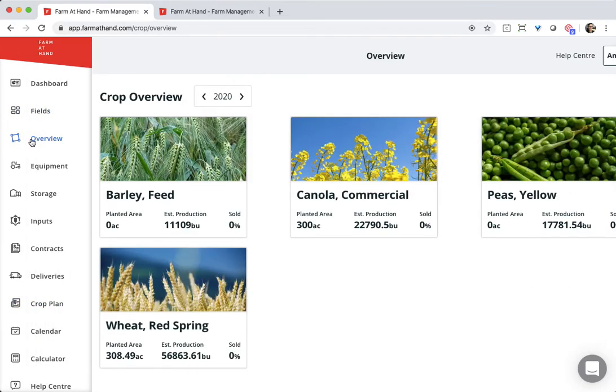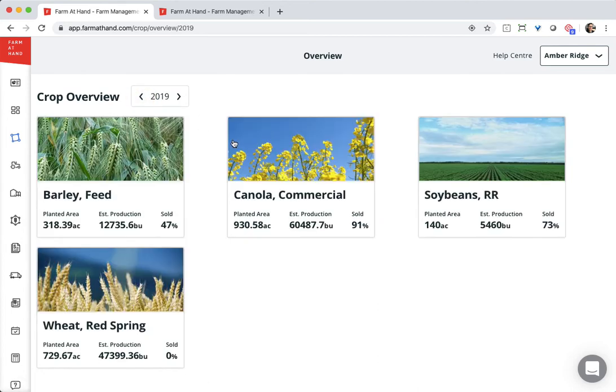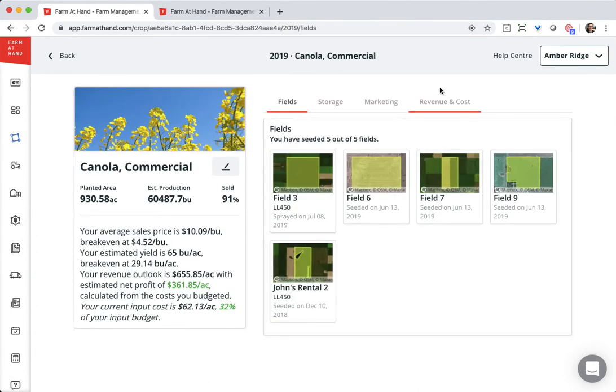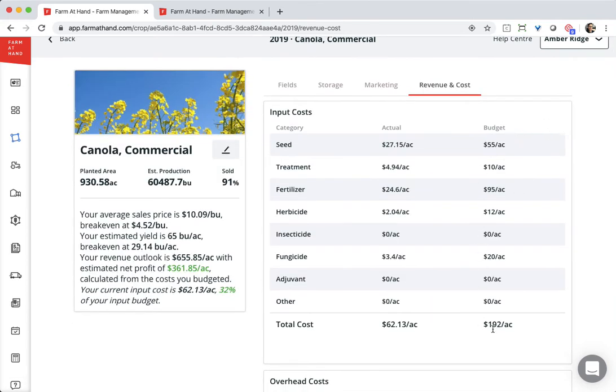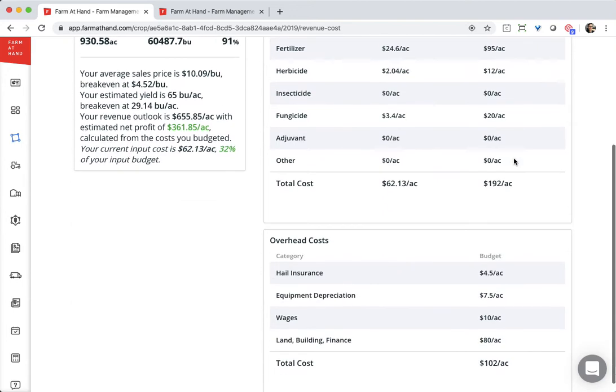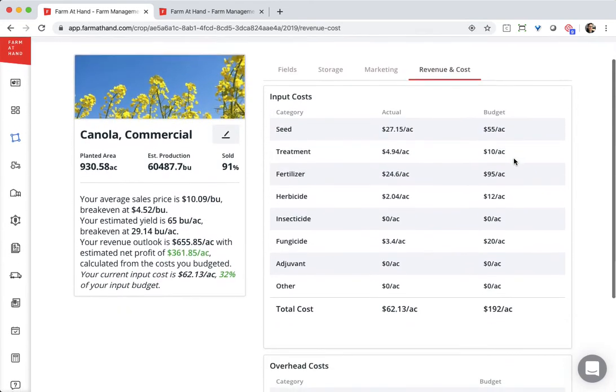The crop overview feature sort of ties this all together, because with your crop plan, what you have is essentially a budgeted plan and costs. But as you start to record your activities, what you can then do is add in the actual costs, and then by adding in those actual costs, you can have a comparison between your real activities that are happening on the ground, on the field, and what you had outlined in your crop plan and your budgeted amount.